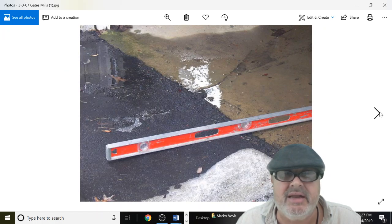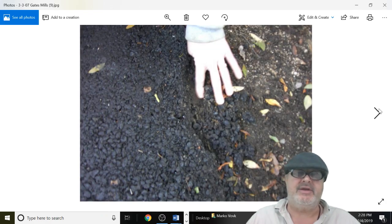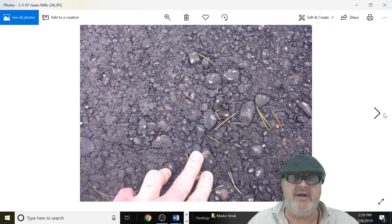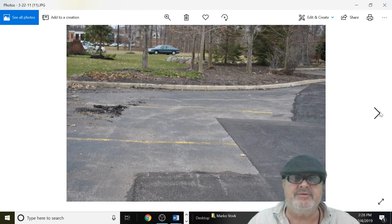Make sure the guy's got a level. This is not working here. How's that going to work? You can't just put a 2-inch raised edge next to concrete and expect it's not going to fall apart. Thickness, compaction, temperature, grading, consistency, and, like I said earlier, always check.